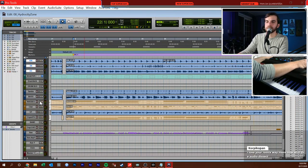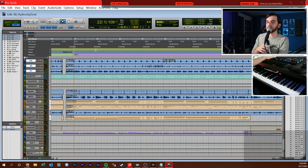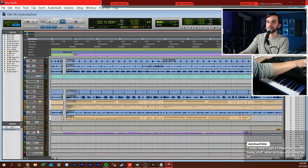You'll notice in between there is a Rhodes as well. That's just adding some chord color. It's barely there. It's not doing anything rhythmic. Just filling things out a little bit.